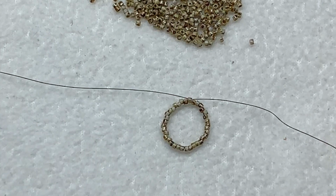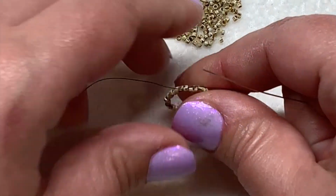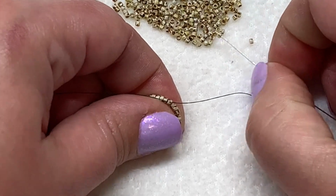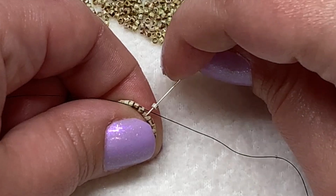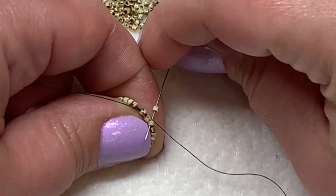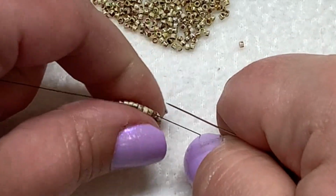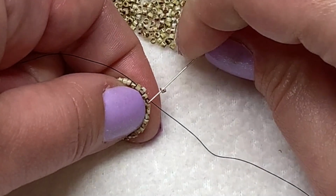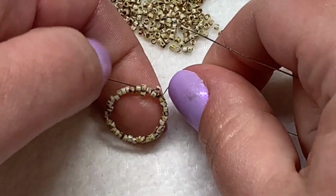And we're going to continue by adding another round of beads to this loop in peyote stitch. So I'm going to hold on to the tail thread and this loop of beads while I continue. As usual with our peyote, we'll pick up a bead, skip the next one that we get to, and sew directly through the next bead. And pull. Now you have one that's sticking out a little bit. Pick up a bead, skip the next one, and go through the next. And do that all the way around this loop.